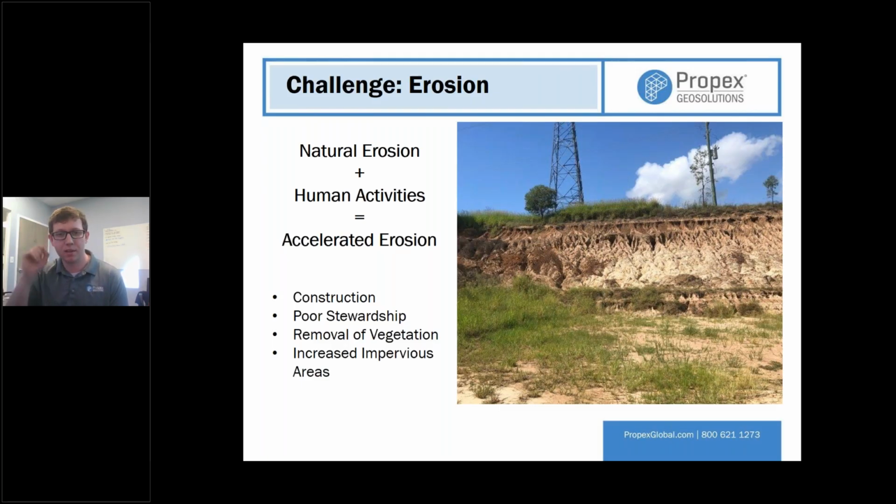You see the picture here. This is a project where just over years of time, rainfall on the slope has caused a lot of rilling to happen. This is not an uncommon situation. We see this all over the place in areas that need some protection against erosion.